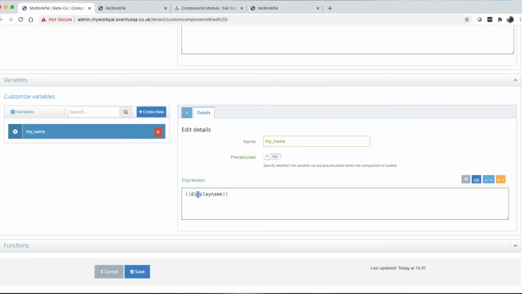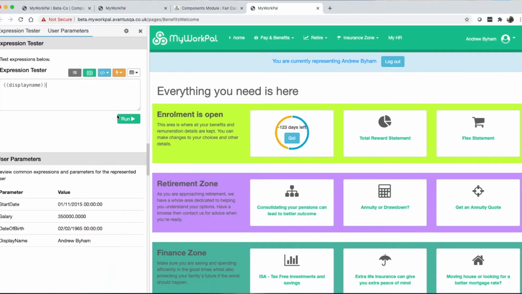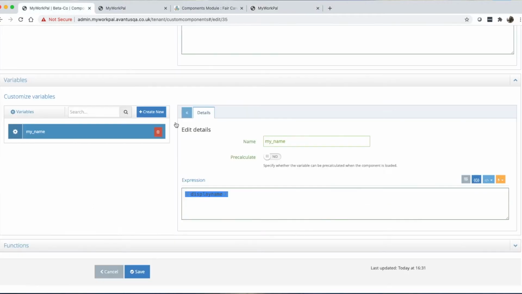At this stage you need to be aware that if you use a parameter that exists in the system, an underlying parameter such as display name, which you can just put onto the screen anywhere, I can take this word and in my expression tester, I can run display name and that will show my name. It's best not to use that as the actual variable name. Use your own term. So we'll call it my name.